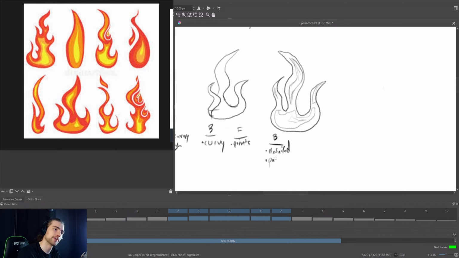Let's see. I like the pattern. I'm actually gonna say point pattern, and then flaws. Details not curvy.